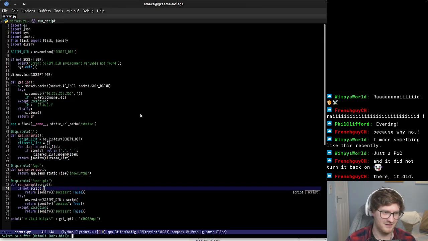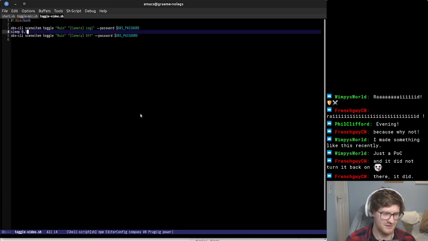The scripts are pretty exciting. It's basically just using the Go OBS CLI, and it toggles two scene items. But I couldn't find the status in the OBS CLI. I mean, one of you may know actually. You can't see the status of an item, right? And I'm not just being stupid looking at the docs and missing it, right? You just can't get the status to see whether something is visible. I'm going to have to use something like the OBS CLI JS thing. But anyway, that's thoughts for another time.